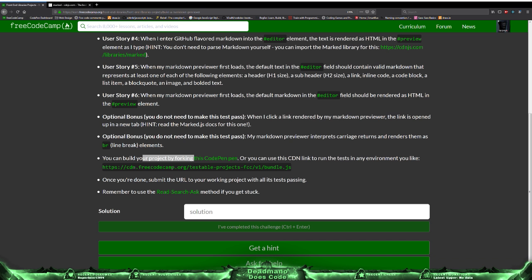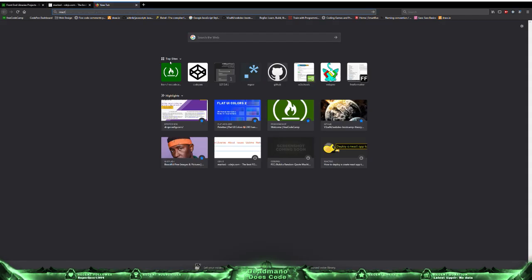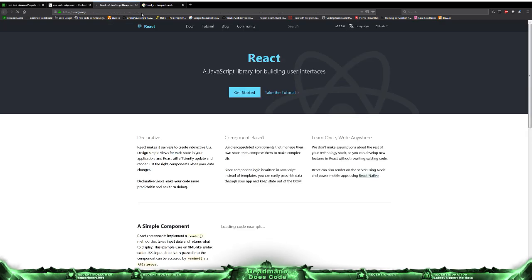I think we might have to. I'm gonna try something different this time. I'm gonna try importing React as libraries.